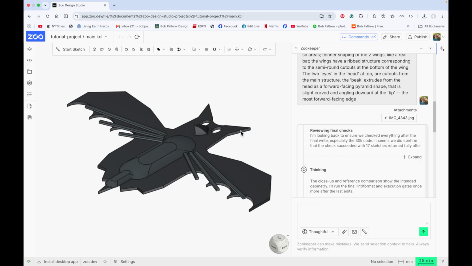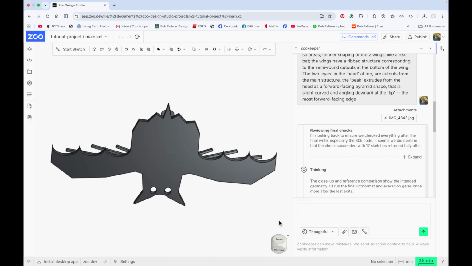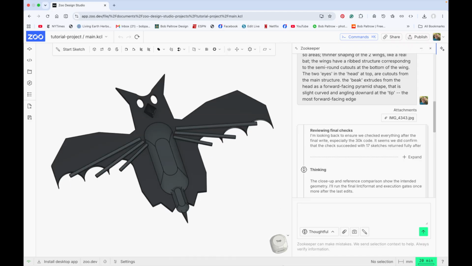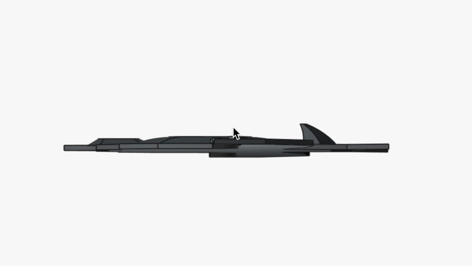So this is what it created. I said that I wanted the bat to have a rounded, organic body, and it did what I told it. But what we really want is this torso to be more in 3 dimensions, might be a little more like an hourglass, including a belly. There's a side view, and it's totally flat. It's given it a little bit of a rounded edge, but I wanted a bat with a belly. And so anyway, we would edit this. So this might be a start in our process, and then we would build upon it.